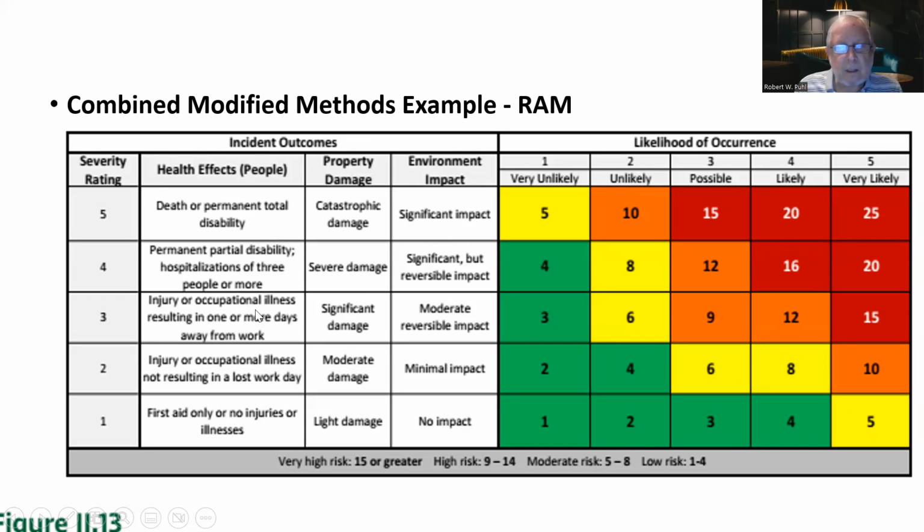Most hazards are only going to fall into one of these. But if it's a release of a chemical, then you're going to have environmental impact and maybe property damage as well. So you have to include all this. You might want to do a separate one for each one. So that's what I like about this. And it's relatively simple. As you know, I follow the KISS method, keep it simple, stupid. I try to keep it that way. And this one is pretty simple, and I think it has enough in there to be useful.